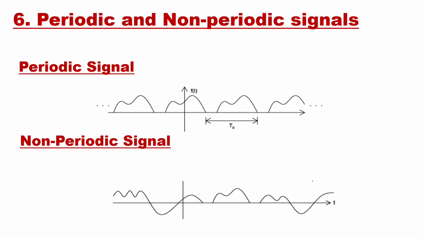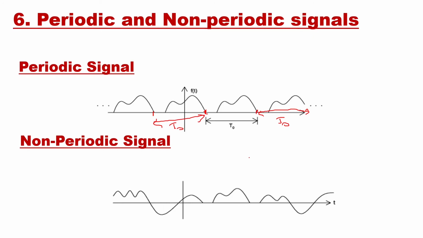What are periodic and non-periodic signals? Here we have shown on top what is periodic and below what is non-periodic. A signal is said to be periodic if it repeats at regular time. Here you can see the time period. You can even take this as a time period from here till here, so this also you can take as time period T naught. You can take from here till the end, and this also has a time period of T naught. So if the time period is at regular intervals, if it is the same, then it is called a periodic signal.